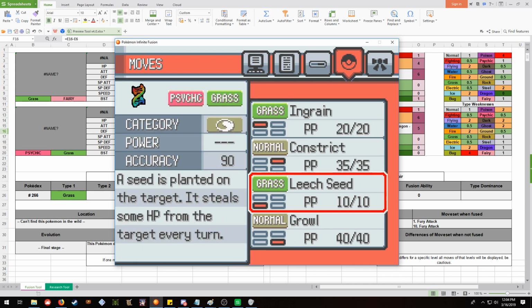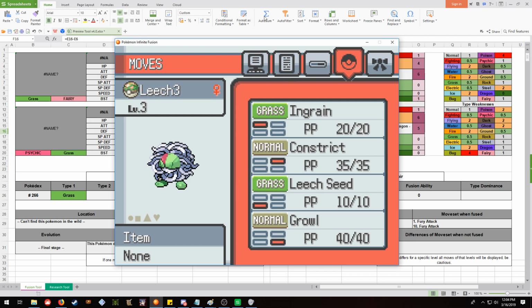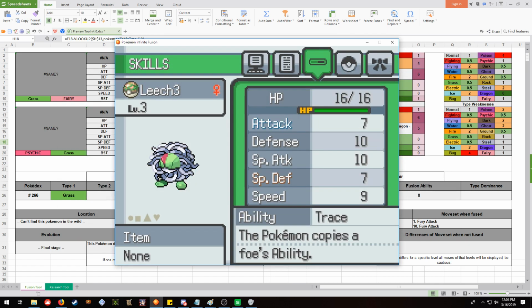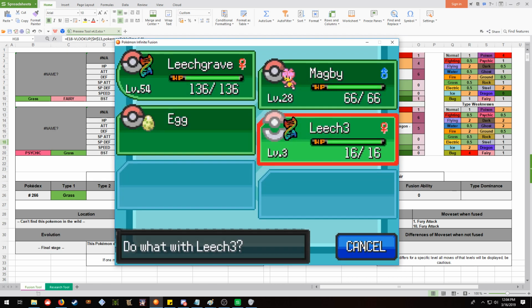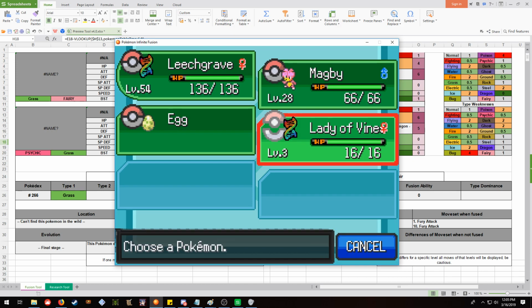I doubt I'll keep Ingrain. I don't even know if I'd really want Leech Seed on this fusion. Got decent stats. HP's meh, but that's kind of because the Gardevoir part brings it down a little bit. But... Alright. What do you want to call this thing? Well... Vines. There we go. Simple enough.